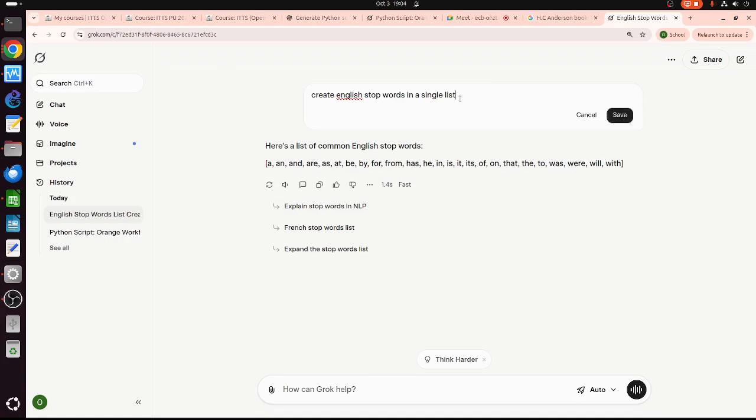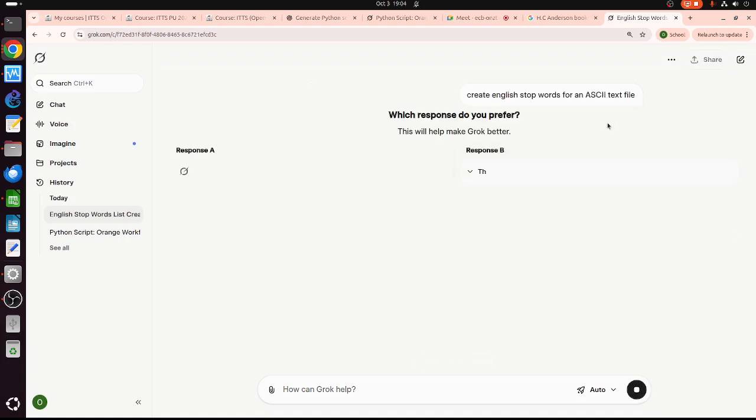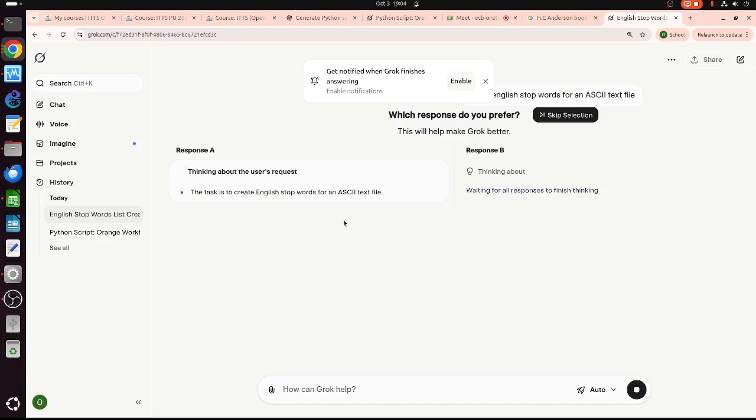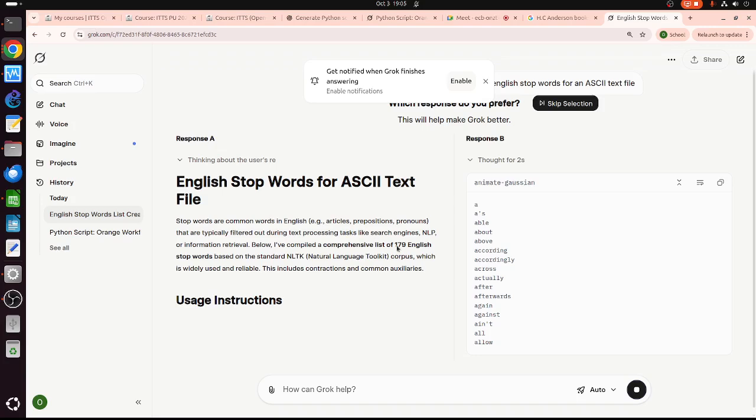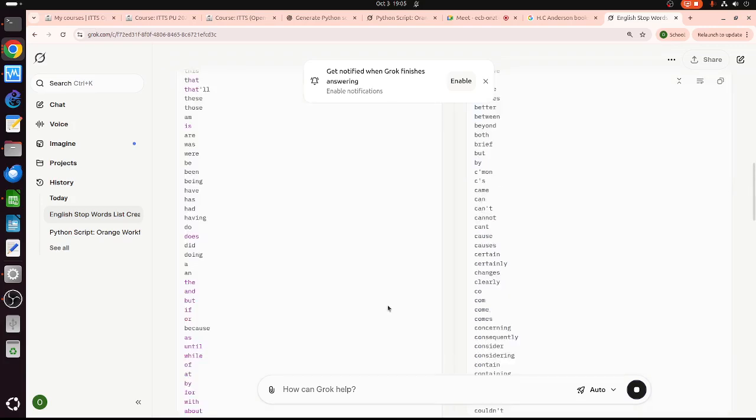It will read text for an ASCII text file. So I need something like this.